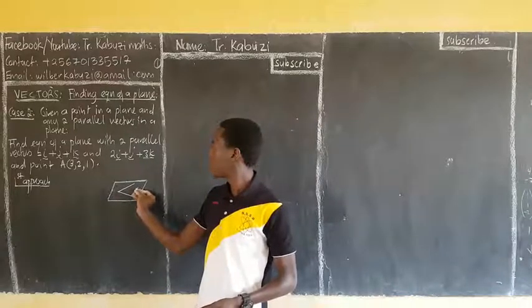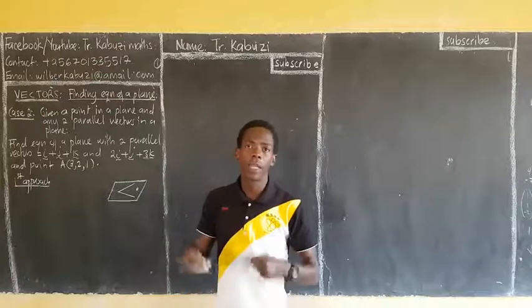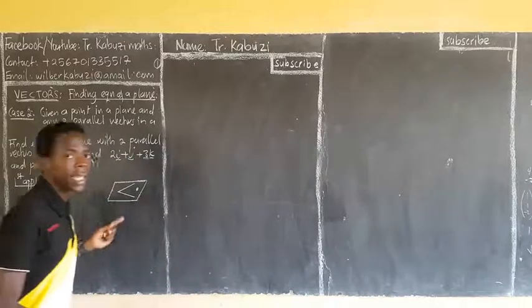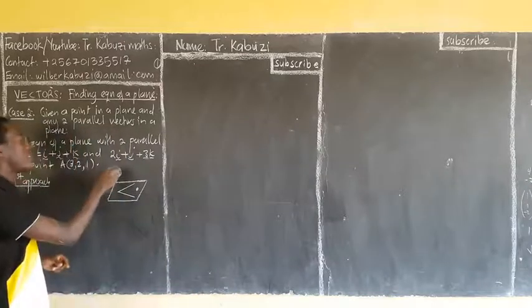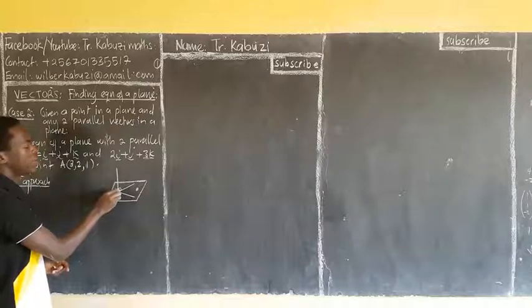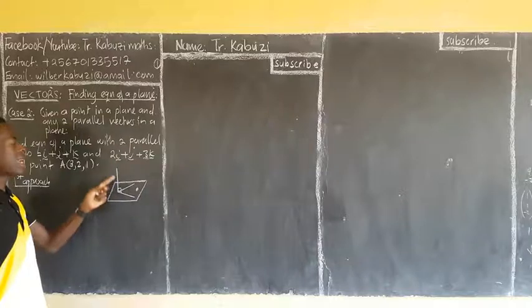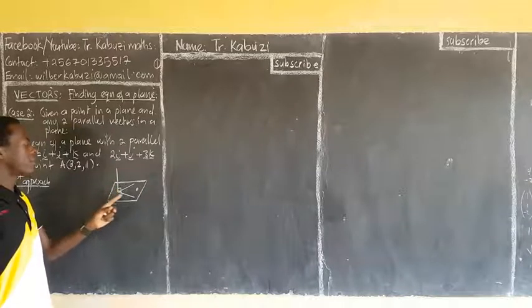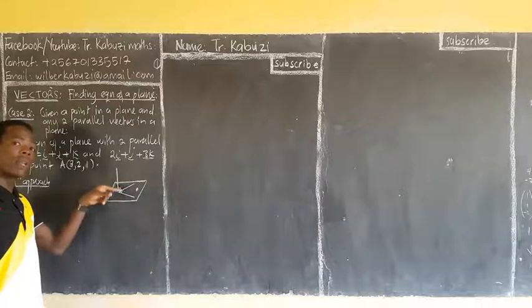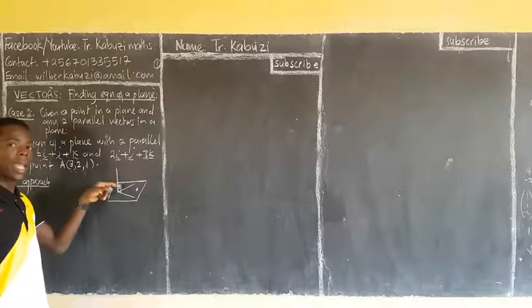So we have a point in a plane, meaning that to use the dot product formula, we need a normal. But remember we said in vectors, if you cross any two vectors, what you get is a normal to these two. When you cross any two vectors, the result is a vector perpendicular to both of them. Now, these two vectors are not parallel to each other, but we say they are parallel to the plane.